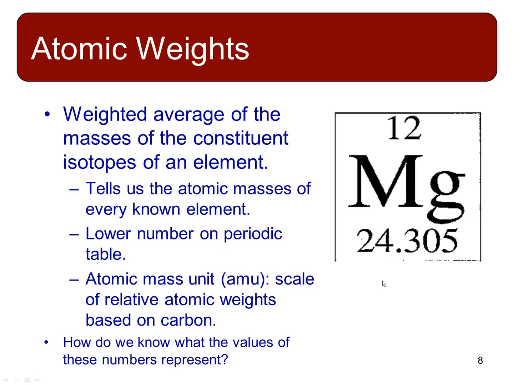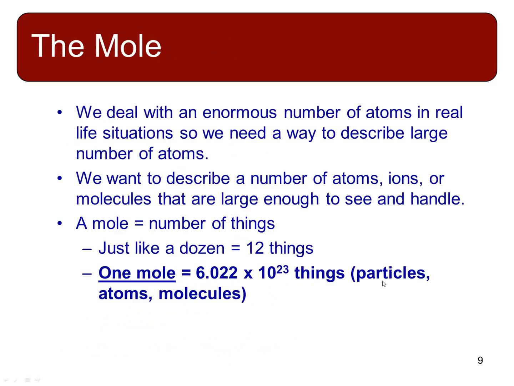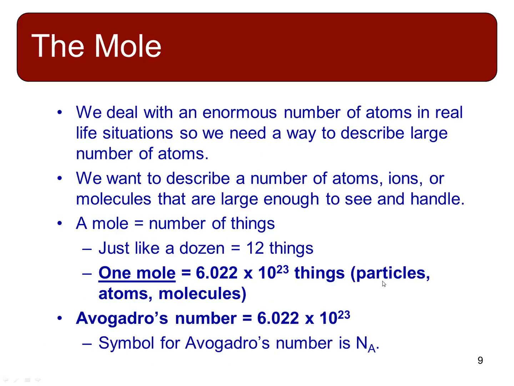Okay, what we're going to look at in the next few slides is what this number really means. Why is it in grams? What is it related to? How did they come up with this number, and what does this value represent? In answering that question, I'll go ahead and tell you, and then we'll look at why. That number represents the mass, or the atomic weight, for 1 mole of that element.